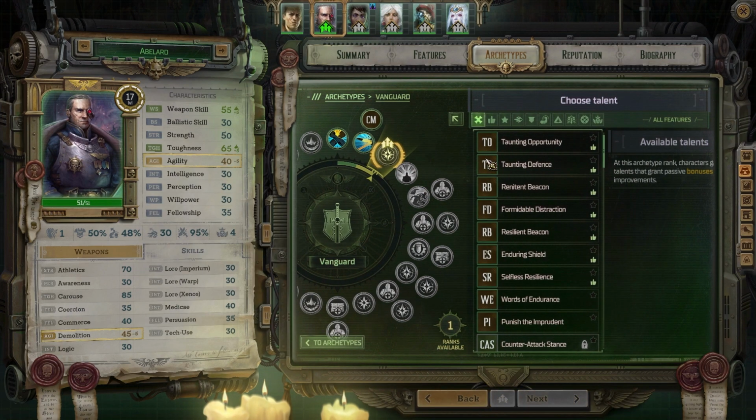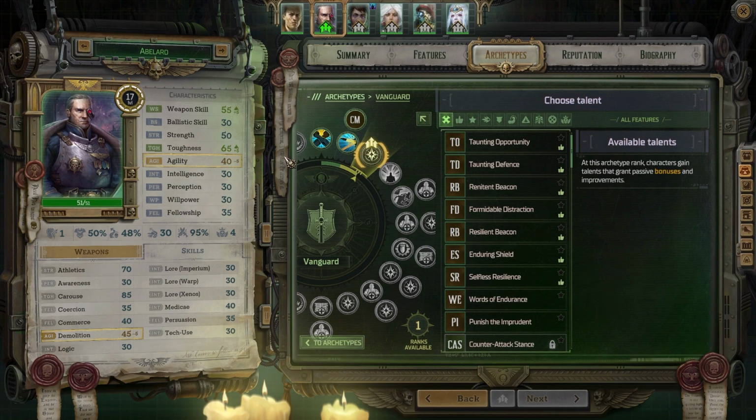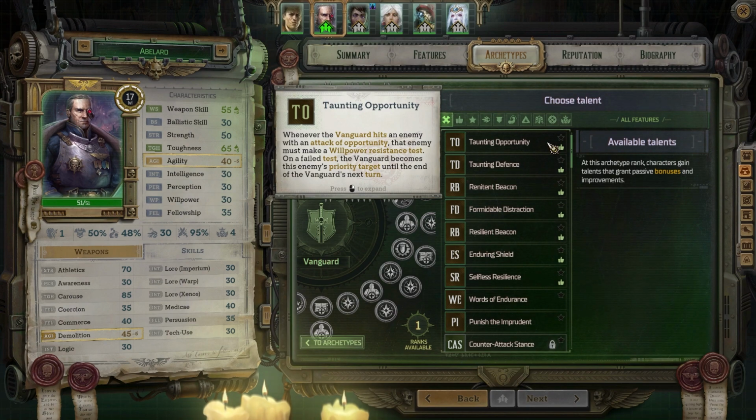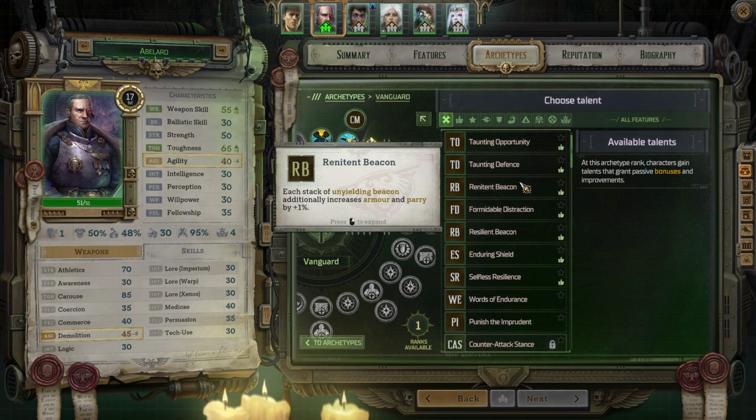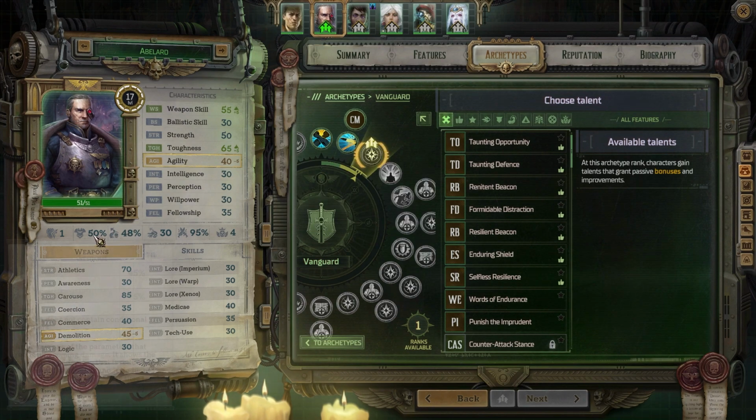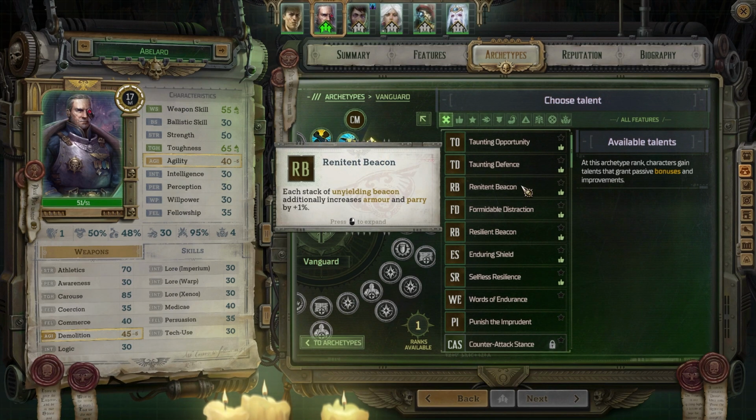Right, more options. Abelard. So, what do you want with Abelard? More things to keep him alive. Whenever the Vanguard hits an enemy with an attack of opportunity, the enemy must make a willpower resistance test. On a failed test, the Vanguard becomes the primary target. The Vanguard gains parry against enemies that consider the Vanguard a priority target. Each stack of Unyielding Beacon additionally increases armor and parry, so we get a stack every time we're shot at. That's really good, right? Because your armor is going to stack up a lot, which means you're going to end up being tankier the more you're shot at. I like that. And with all the temporary hit points we have, that'll end up being really good.